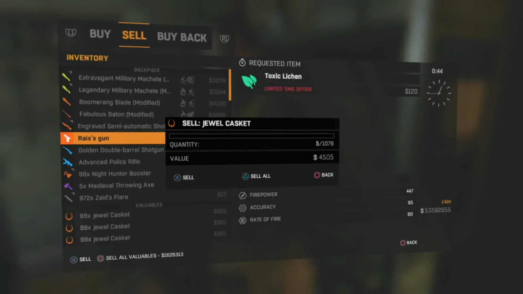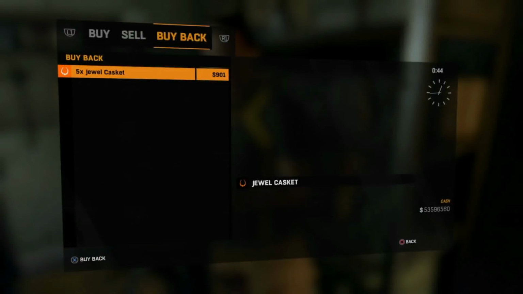So say I'm going to take 5 of Ray's gun. See, I'm selling jewel caskets, but I'll be able to get Ray's gun in exchange. Well, if I do that now, if I go back over here to buy back, I didn't duplicate Ray's gun. Instead, what I got was jewel caskets right back. So this is where you used to be able to duplicate items. And yes, it was patched in this form.